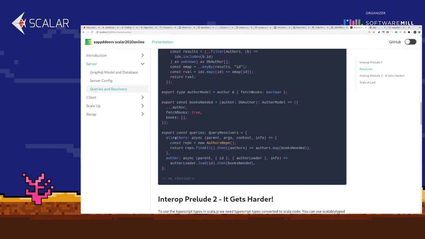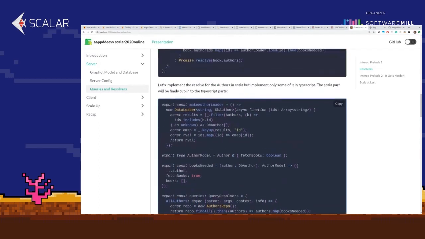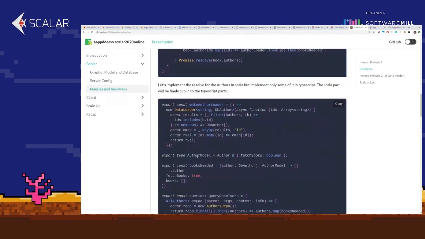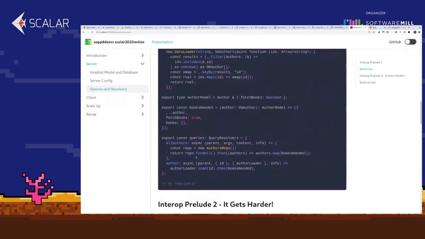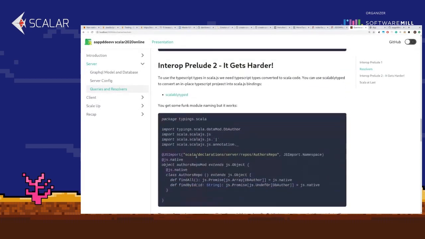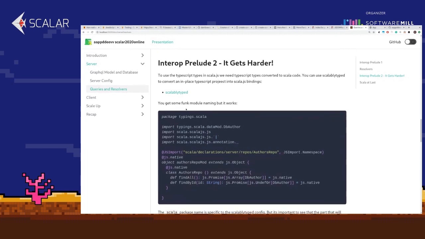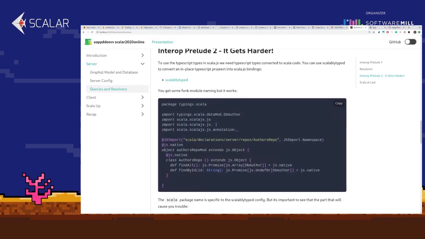Since this is authors, you want to resolve, say, the books that the authors have written. So we probably need a resolver that resolves the books, just like when we were up here, we saw a resolver that resolved the authors given a book. So given an author, we need the books. And that's where we have an opportunity to use Scala. So here we have an opportunity to insert this little slice.